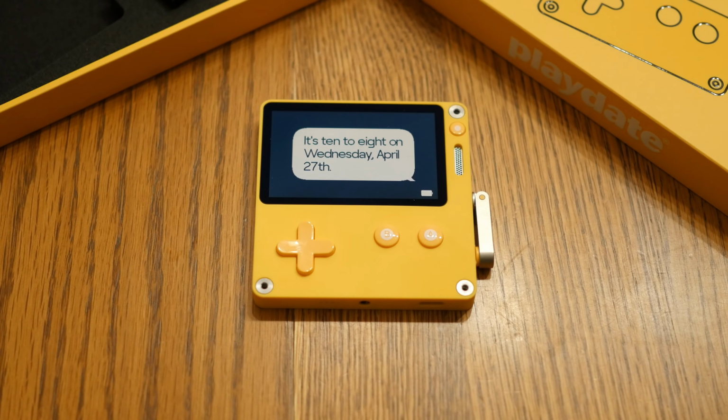But anyway, here we have it, the Playdate itself. And you can have a much better look at the screen here. As you can see, it is, as I mentioned, without a backlight. But shinier, almost metallic, and with a much higher refresh rate. It's kind of cool. But anyway, I'm going to unlock it and go through the little intro sequence, which is pretty cute. Here we go.